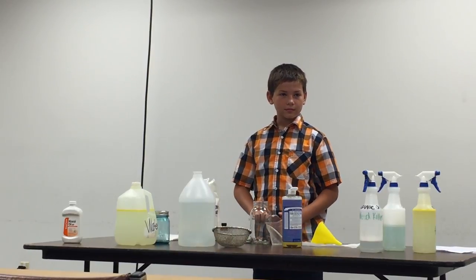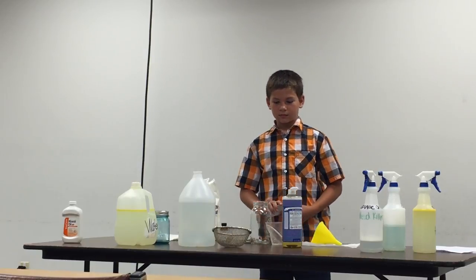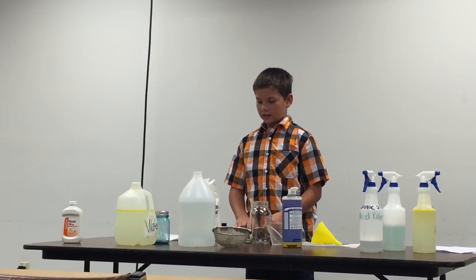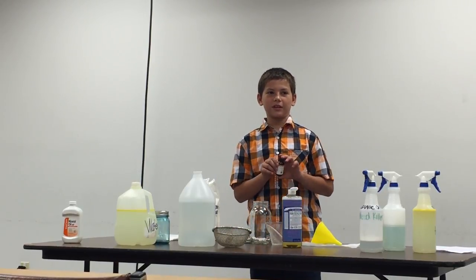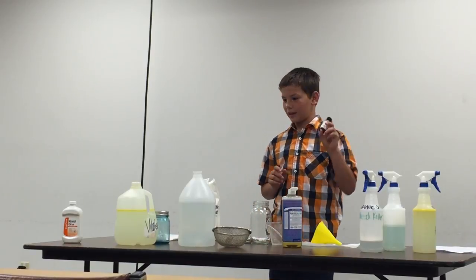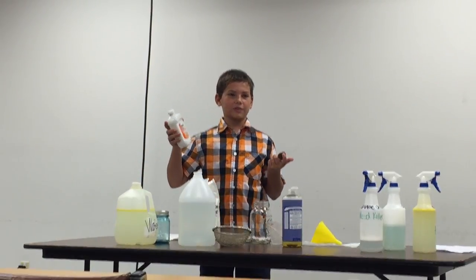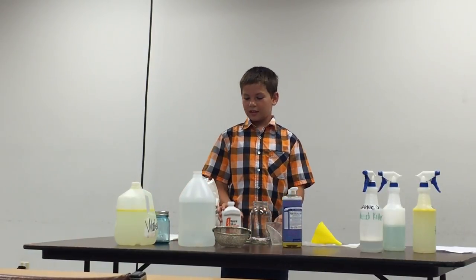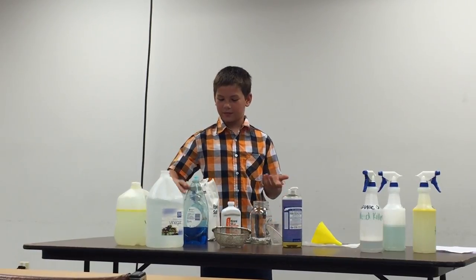Do you know, you said that organic is cheaper. Do you know how much all your ingredients cost? Because that's a lot of ingredients. Yep, I mean, the only things we had to buy was like the orange oil. This is really expensive. It's like $5 for this little 1 ounce. And the mineral oil we just bought today, that was $5. And we've got this, you could probably buy this for about $5, the same.